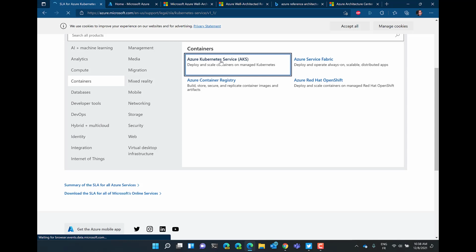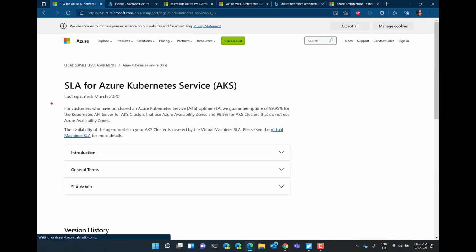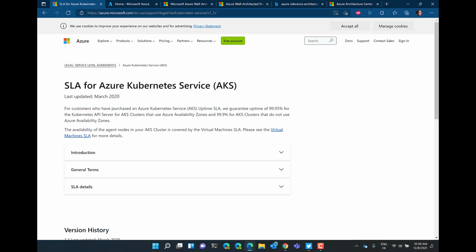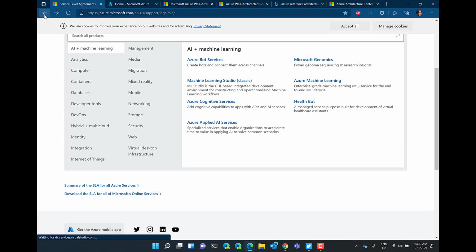Azure Kubernetes Service is going to tell you roughly about the same, because Kubernetes, although it's a little bit invisible for you, is still based on a virtual machine underlying architecture. So you deploy AKS guaranteeing 99.95 for the Kubernetes API server, like the brain as I call it, and the cluster nodes deployed within an Azure availability zone, giving you 99.9 for the cluster itself if they're not using Azure availability zones. So that's how the two scenarios are nicely coming together. Obviously for Kubernetes specifically, this is only touching on the underlying Azure service layer. You can interact with your Kubernetes to obviously make your pods, your containers, more highly available within the cluster itself.